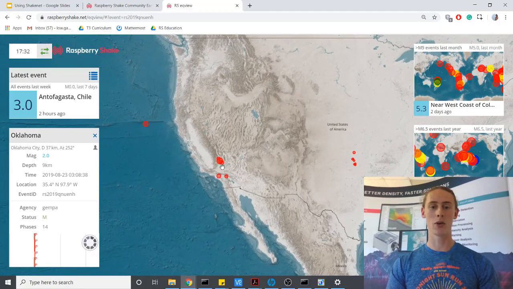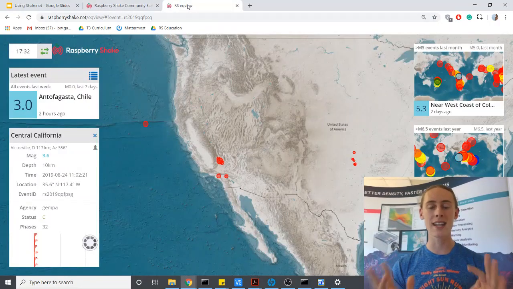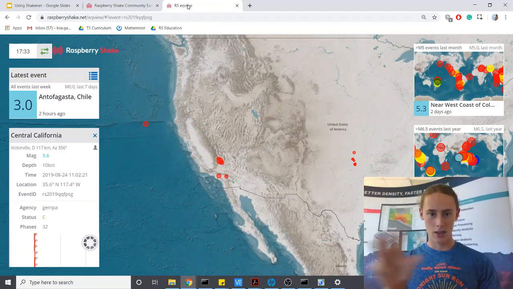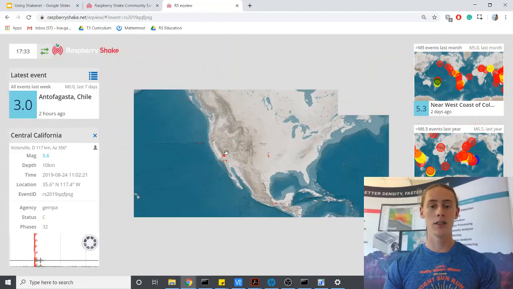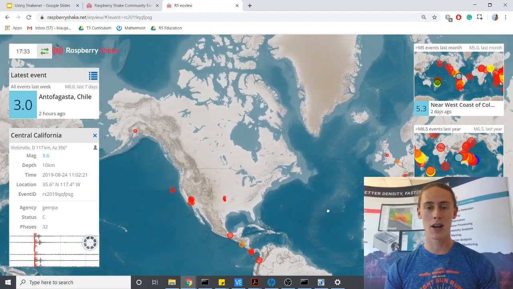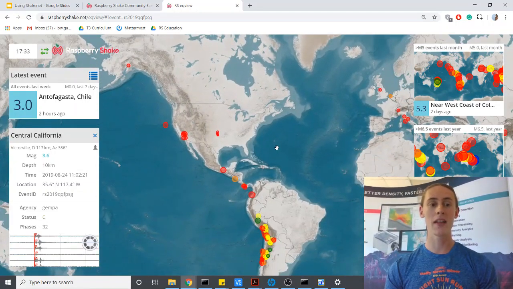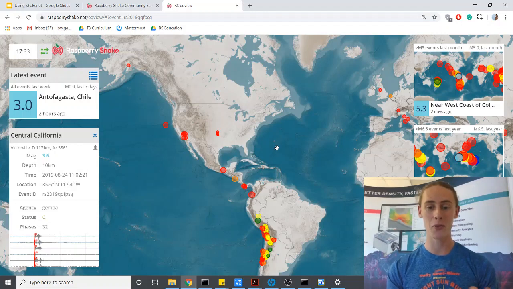And same with California. We have really high density of stations in California. So what you can see there is the more dense the network is in a certain area, the more it increases the capability of identifying earthquakes with our processing software. Now that's really cool, and it's a really awesome thing to explain to your students, how this works and what the real impact of having a seismograph in your classroom can do for the greater global community.